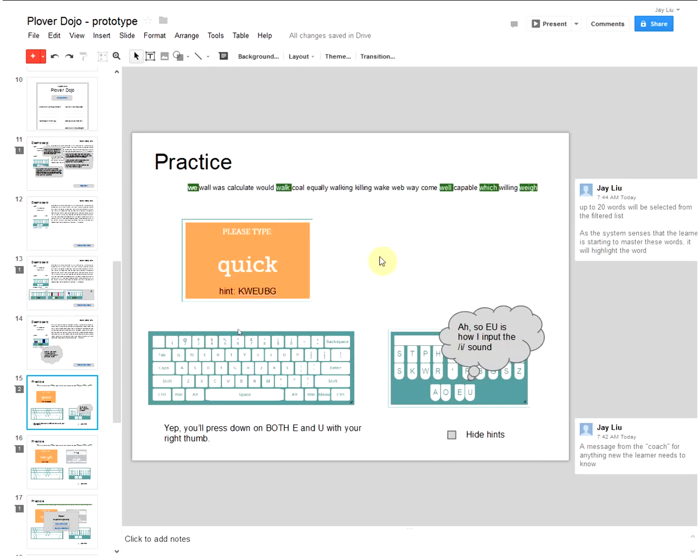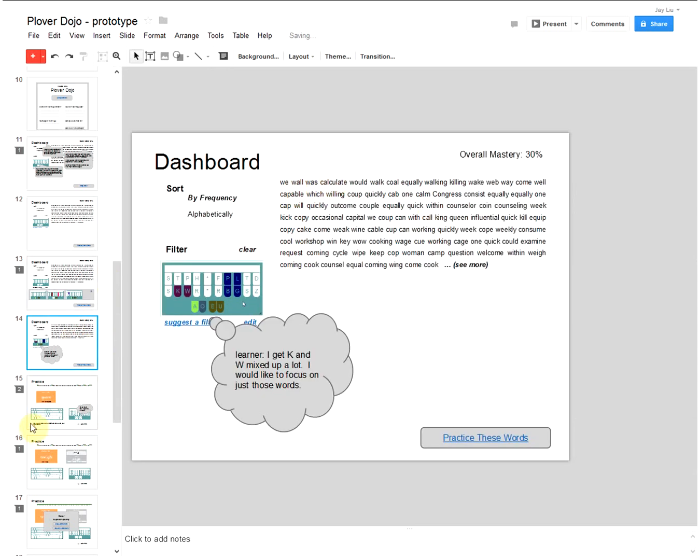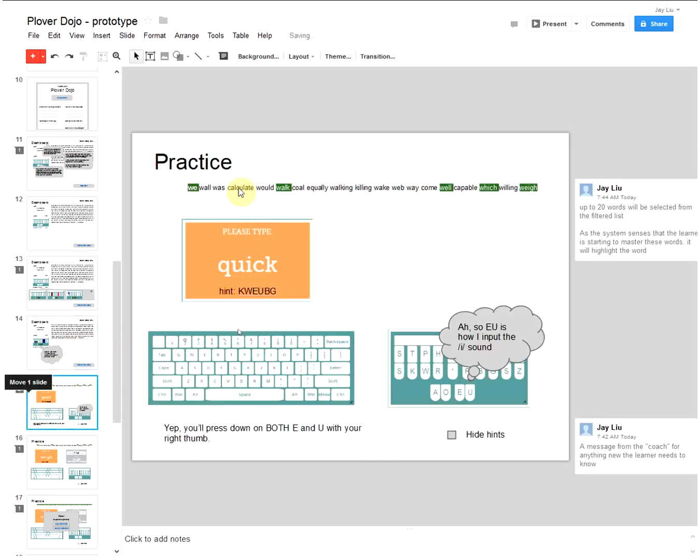Okay, so when I advance there, I'm brought over to this practice zone, where up to 20, or however many we decide, we just pick a couple of words from this list over here. We pick, say, 20 of the most common ones, and throw them in here. And then we start walking the learner through just these words.